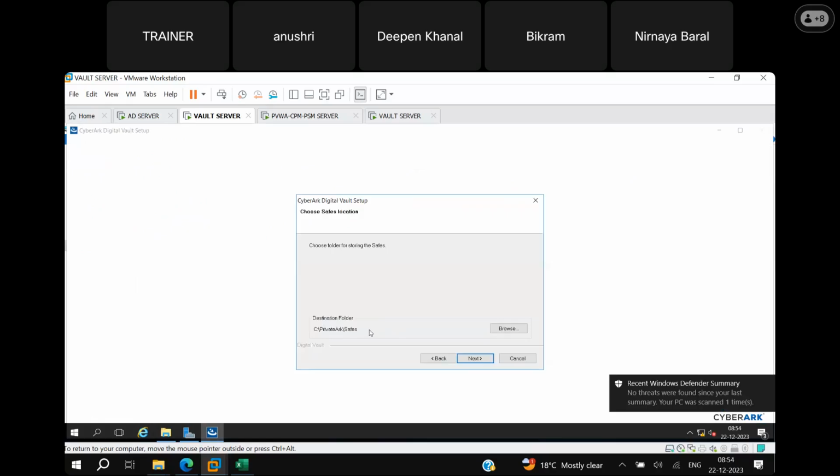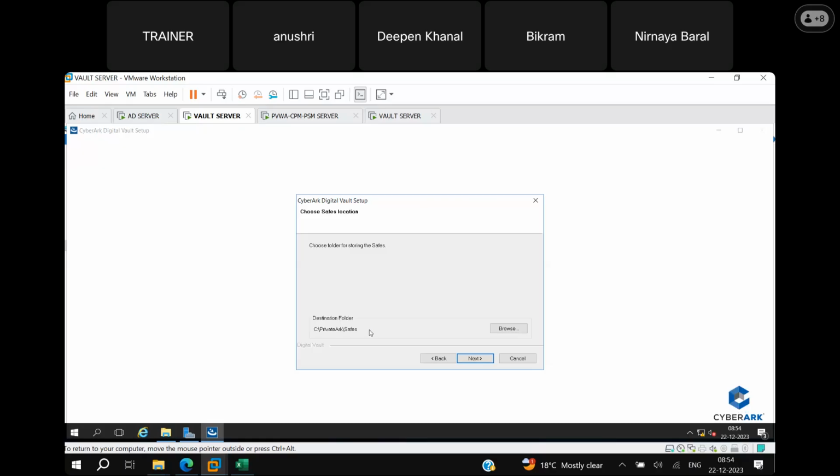So far what we have done: we have run the setup file, and after executing the setup file, the first step was accepting the product license terms. That is general, accept all the terms and conditions. Then we specified the company name and the username of the person who is going to perform this installation. You can give whatever company name or name that you want. The next step is we need to select the mode of installation.